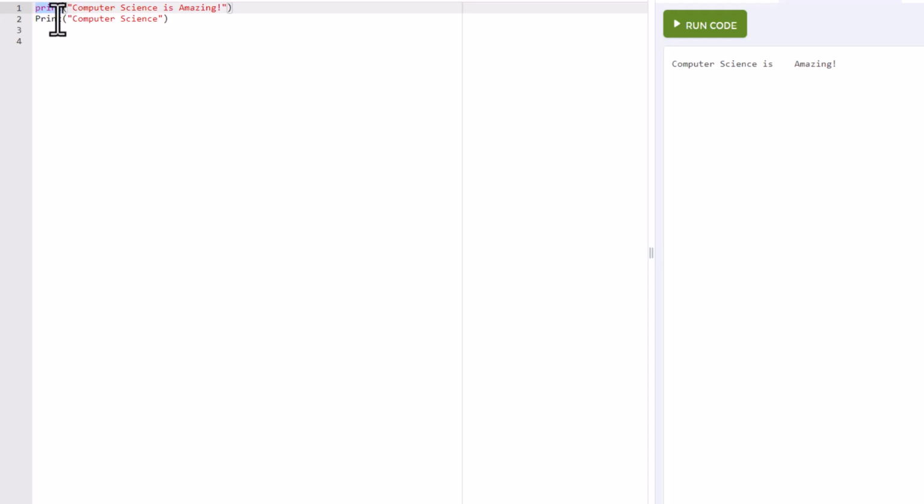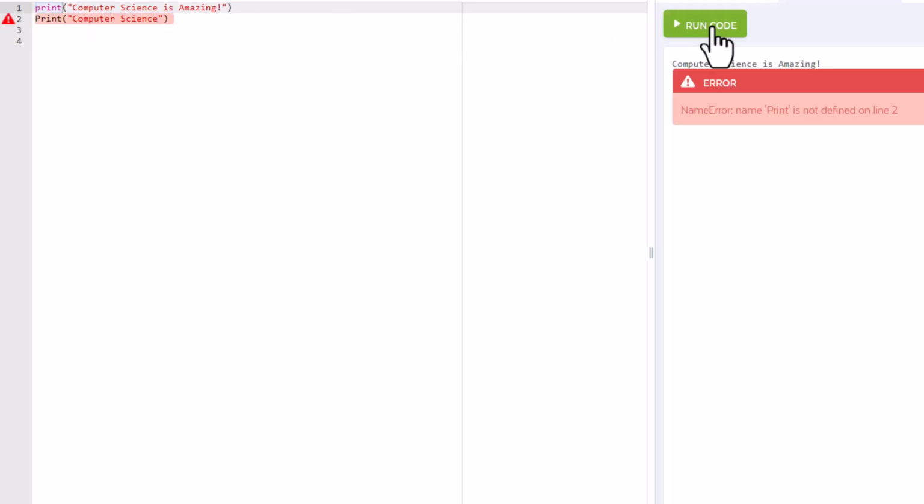If I run this, it's going to come up with an error, and it'll say there's an error in line 2. You can see name error, name Print is not defined. So I need to go here and make sure that I do a lowercase p, because it will recognize that, whereas within the quotations it will not check that. It will just automatically print whatever you have on here, whether it's spelled correctly or not. It really won't matter for that.